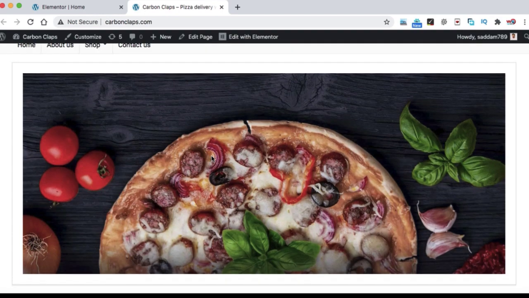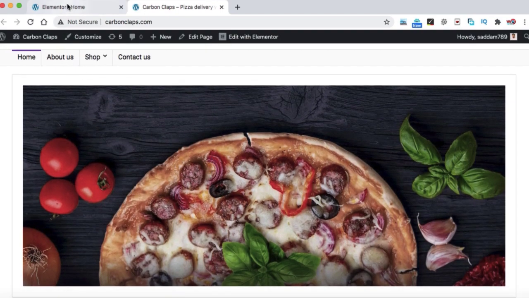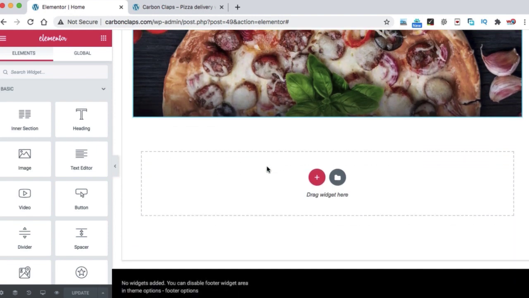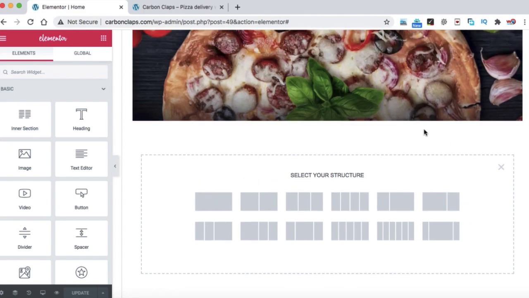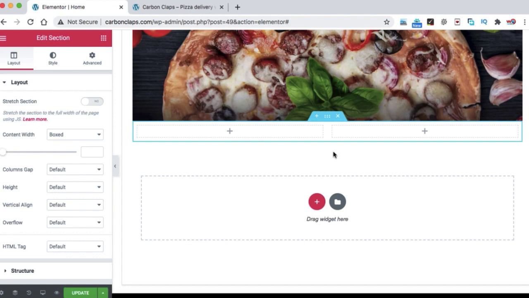Now let's add few more content. So go back to the Elementor. Now we can add a new section. So let's click on this plus. It's time to add some kind of text about our business on the left half portion, and in the right hand side we'll be using an image that will overlap this top background image. So we can use this two column section. So here you can see this whole section is divided into two columns.